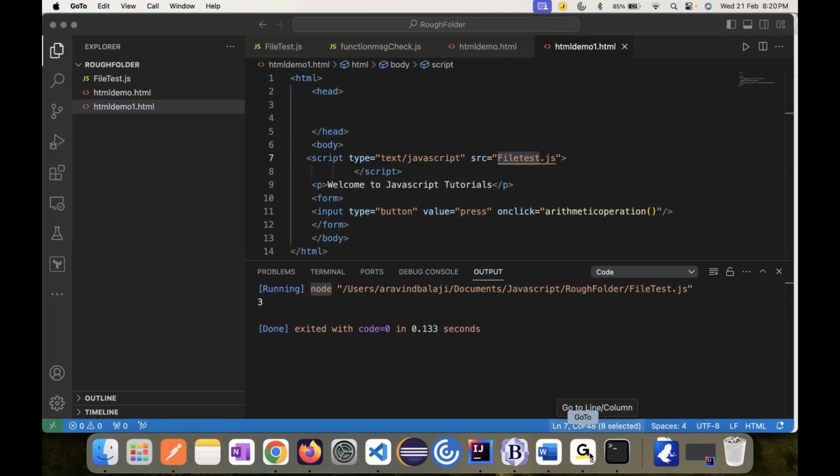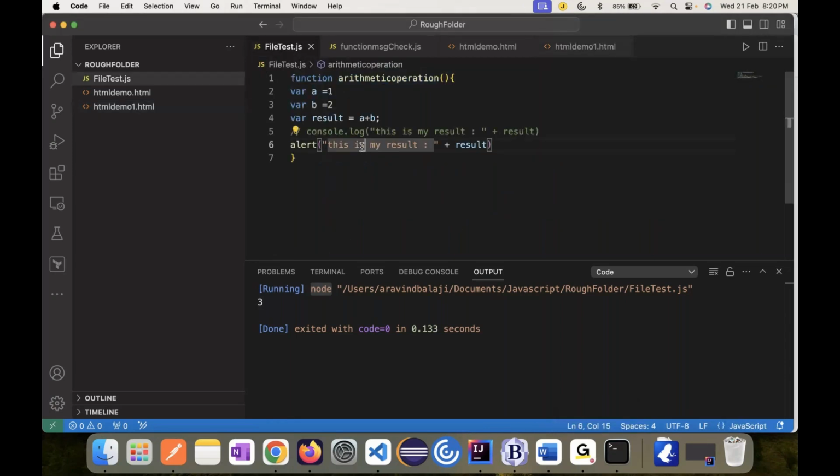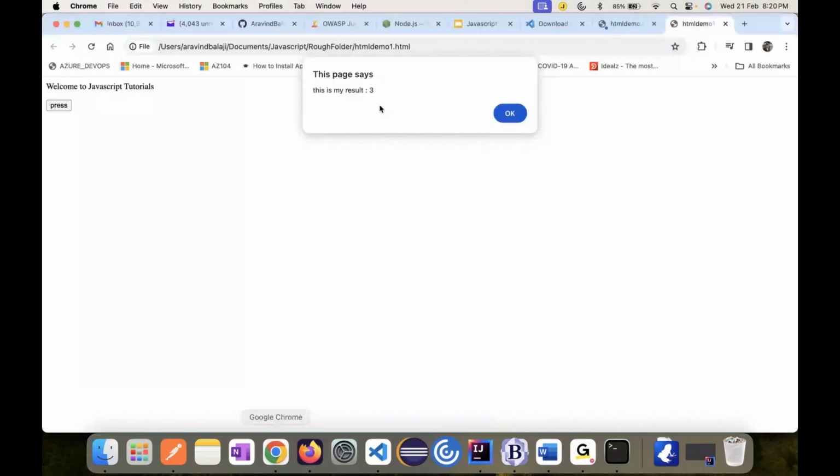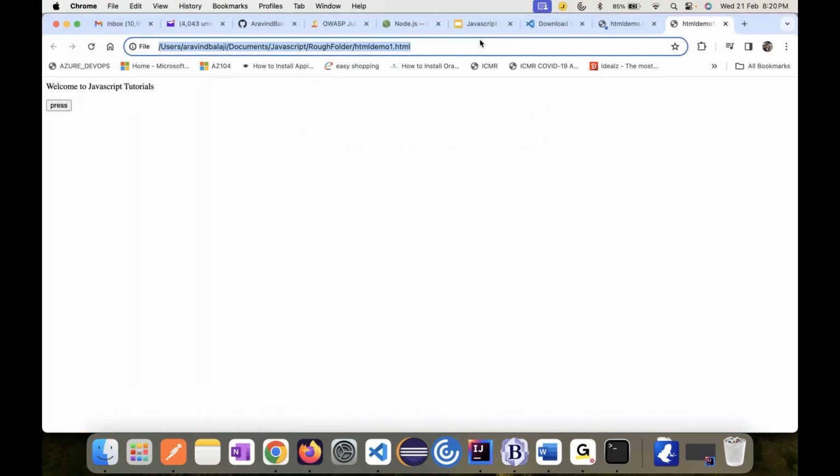What is the use of the alert keyword? In a web application, as you saw, console.log doesn't work. Let me rephrase. I'll comment this one out, and also comment the console.log. Let me click OK and refresh. If I press this one, nothing happens. You don't get a pop-up.